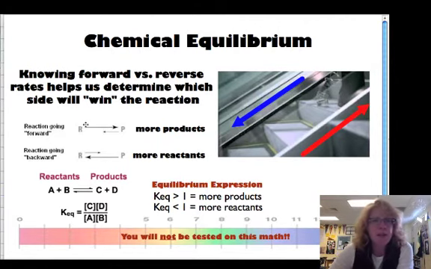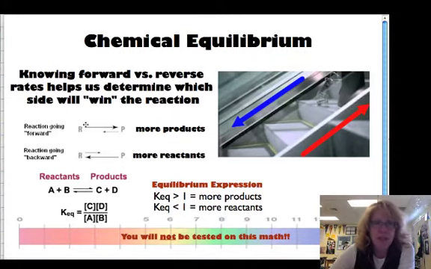In these kind of weird cases where the reverse reaction is actually faster than the forward reaction that we want, we end up with only a little bit of product made, but a lot of that product tends to go backwards into reactants, and we end up with a lot more reactant left over at the end of the situation than we would expect. We can represent this sort of balance with these funky little mathematical equations called equilibrium expressions.